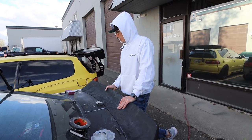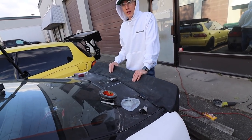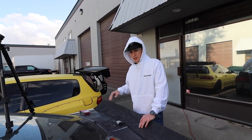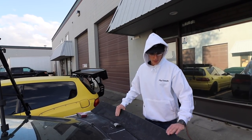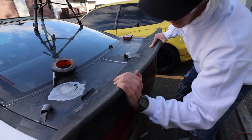Yeah. I wouldn't do anything yet. I would fill all these holes, get this all painted, and you just need to mount this when you're done. Yeah. You don't need to put this on anything now. Yeah, exactly. We mounted this up, this is good. You need to take this. This is Duraflex, right? Yeah. You need to take sandpaper and just do this. Yeah. And make this round.